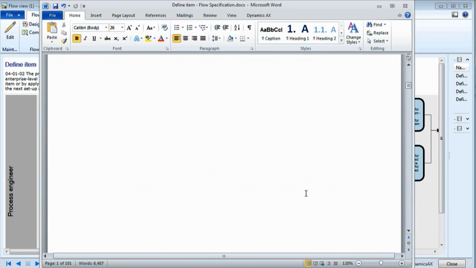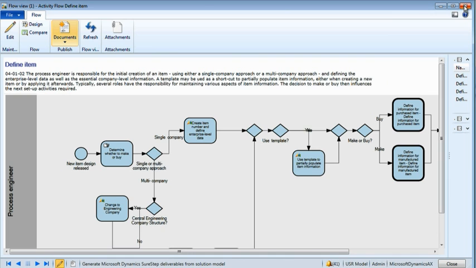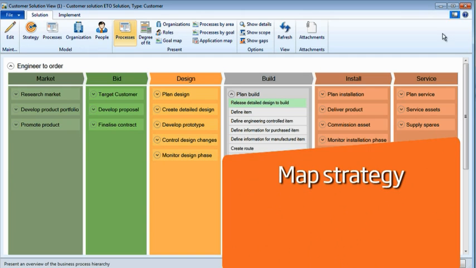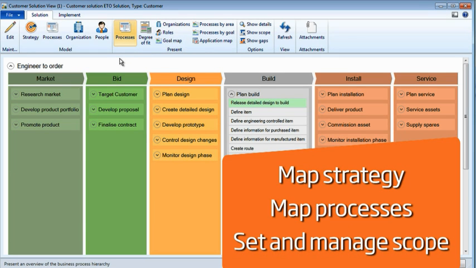So now what I'm going to do is stop for a second and summarize where we're at. We've been able to show you that we can take your solution that we're going to implement for you. We can map a strategy to it. We can map the organizational pieces to it, and we have the ability to set and manage scope. Okay. What I'm going to do now is go a little deeper into how we manage it from a project team level and how you use this tool.